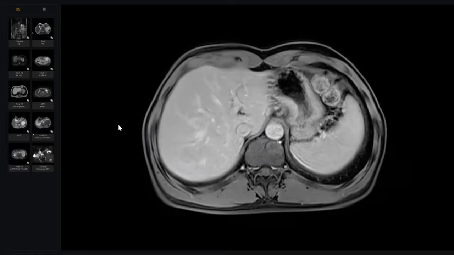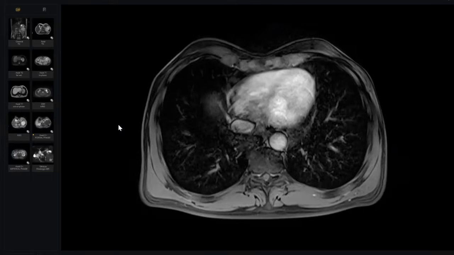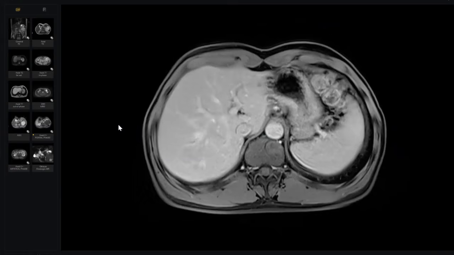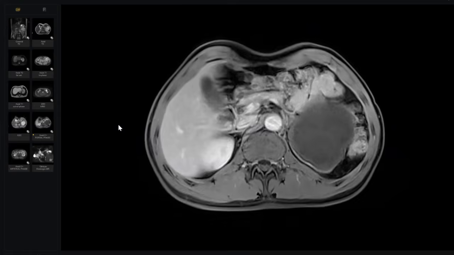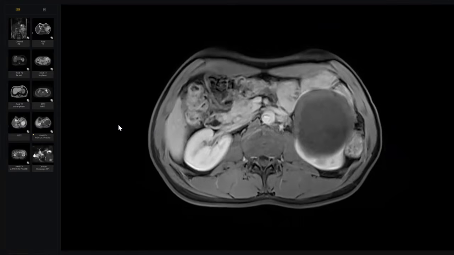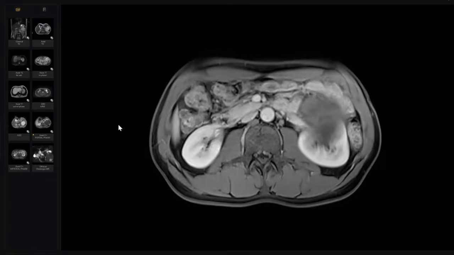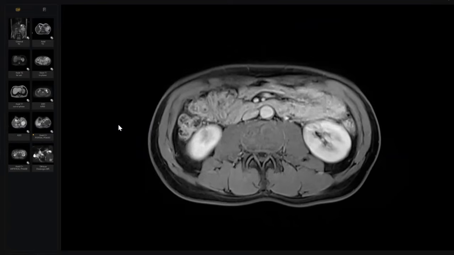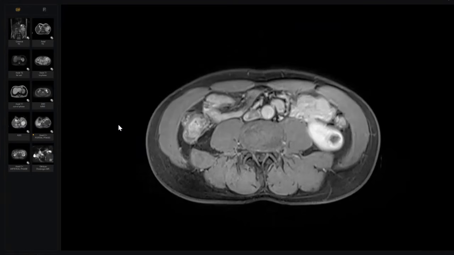So the liver is appearing normal. There is no intrahepatic biliary dilatation of the biliary radicals seen. The spleen is normal. The right kidney is also appearing normal. The pancreas is normal. So this is not likely a pancreatic cyst. This is a renal cyst only. And the rest, I'm not able to see any fluid. There is no dilated bowel loop seen.